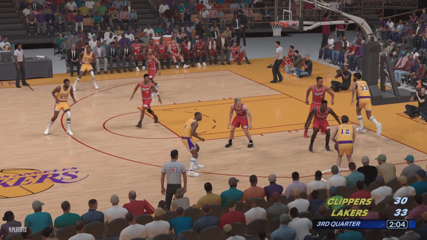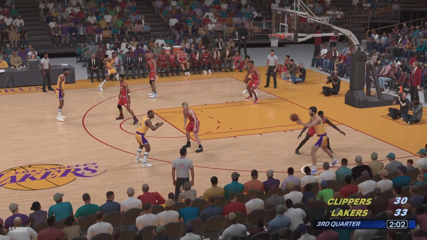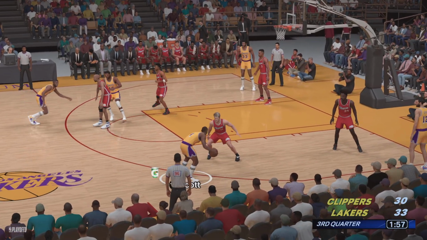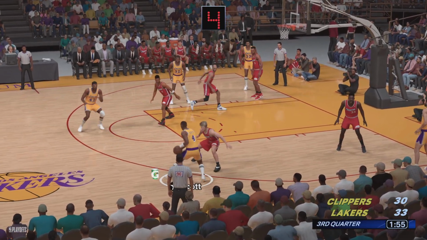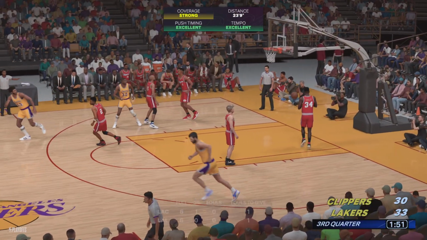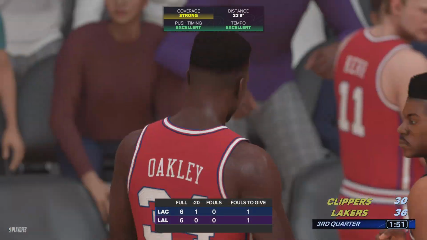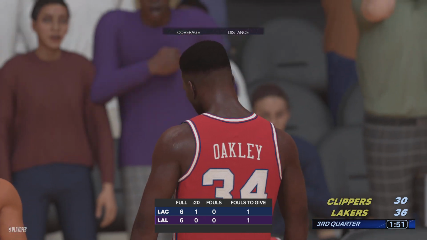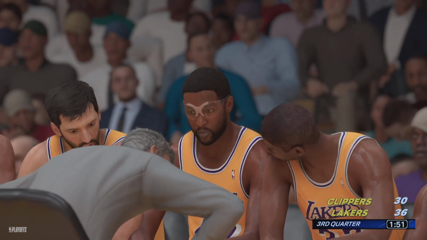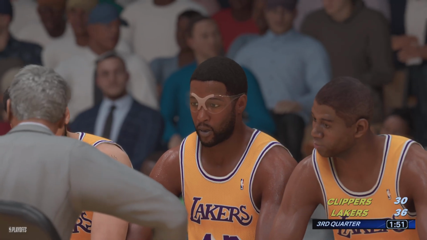Abdul-Jabbar passes to Scott. 2 minutes remaining. Pass to Johnson. 6 to shoot. And here's Worthy. From beyond the arc, bangs home the trifecta. Worthy's got 14 points. Been a really hot game for Worthy. He just keeps attacking on the offensive end, as well he should. And the Clippers decide to take their first timeout here.